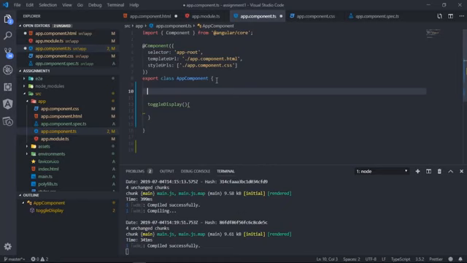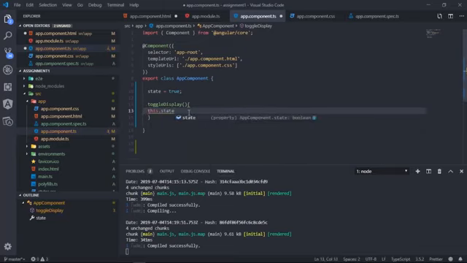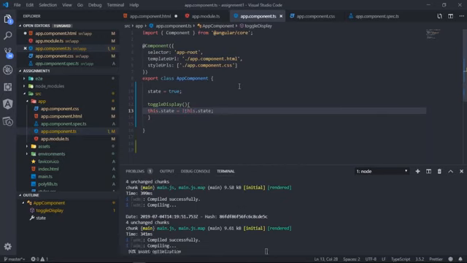Let's create a state variable first. State is going to be true, and toggling is basically what we had learned, that we have to turn it into something that it is not. So this.state equals not of this.state, and that should do it for us. So this will toggle the display.